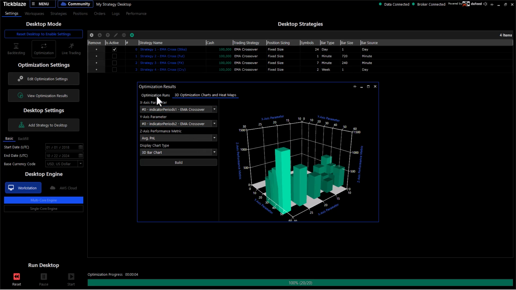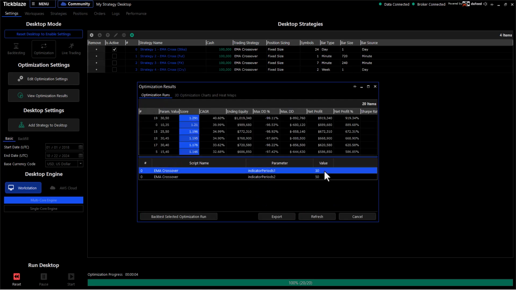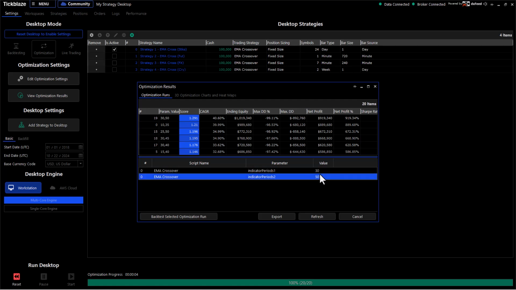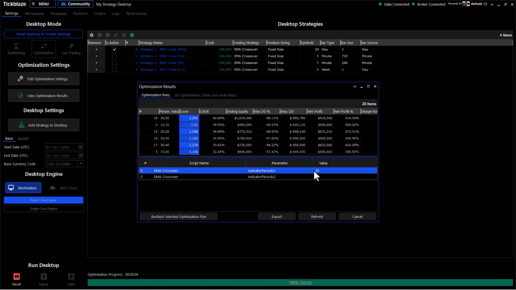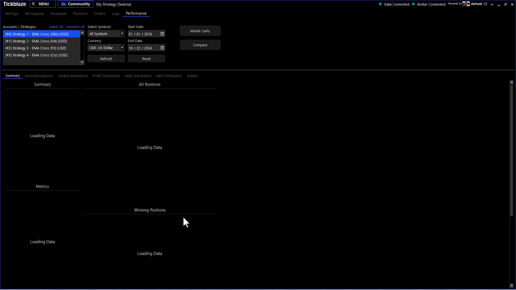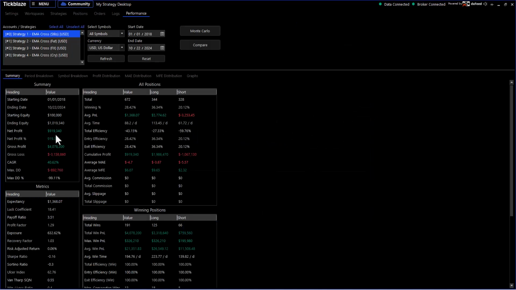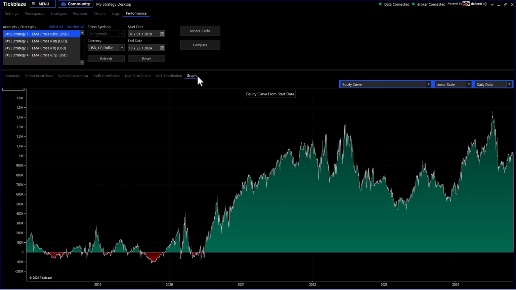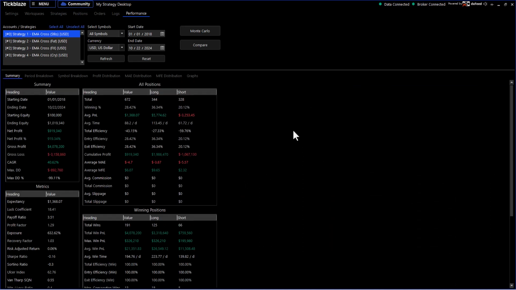And what we can do now is we can come back in here and I can take those best parameters that Tickblaze has determined for us, and I can rerun them in a backtest by themselves so that I can actually visually see the strategy performance right here in real time. And this is the breakdown of the strategy for equities. And now I'm ready to deploy that strategy in the markets because I've backtested it, I've optimized it for best performance metrics, and now I'm ready for live trading.